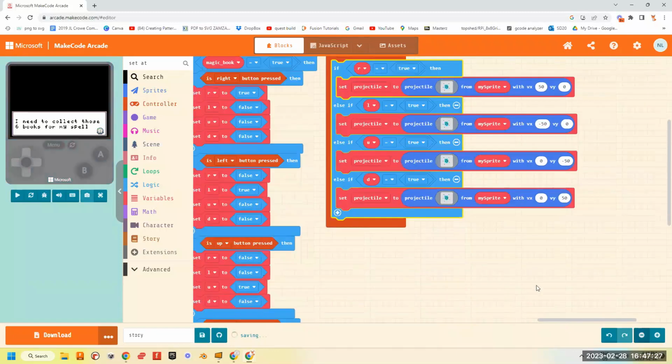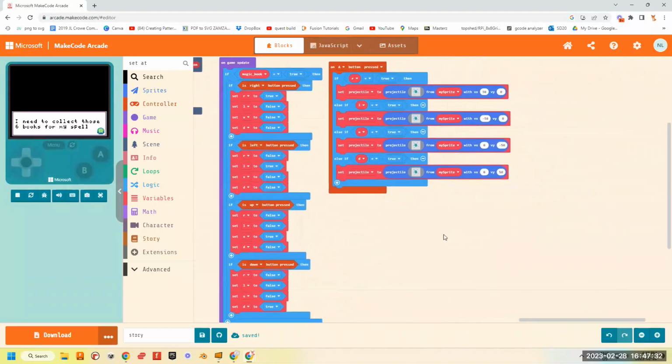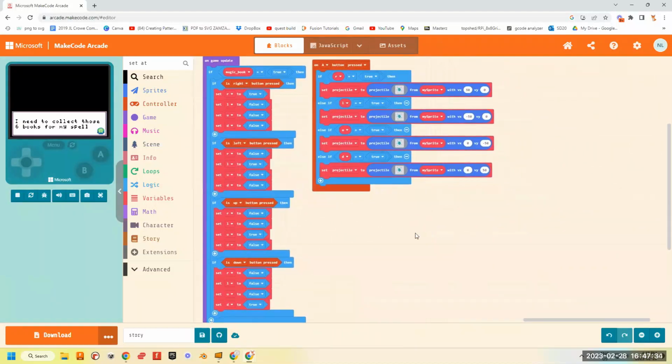And I know you're probably like, oh my goodness, this was a lot of coding, Nate, this is kind of ridiculous. But if you look at the code and you read the code sequentially, the code makes sense. You can build this out a different way, but you're not going to get the smooth launching of the projectiles that you want.